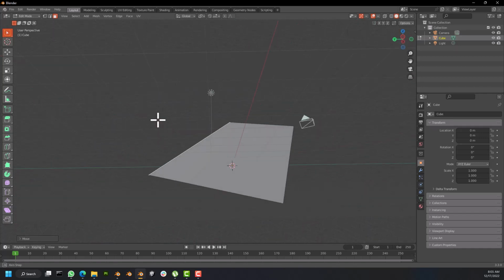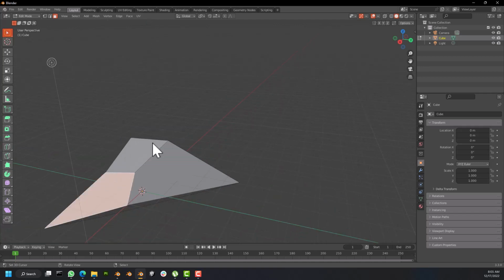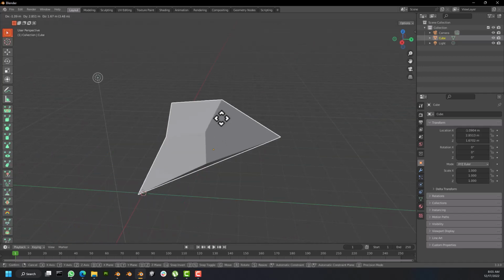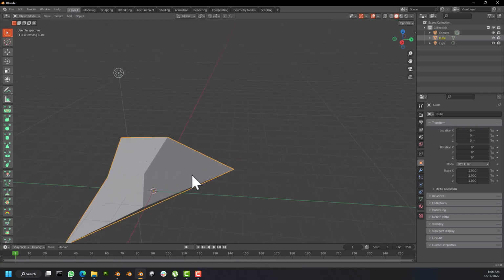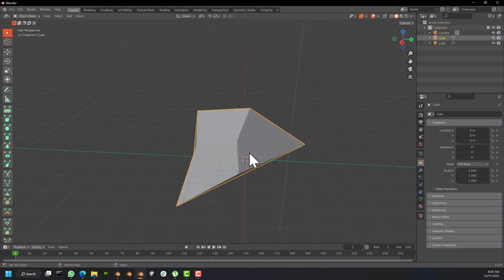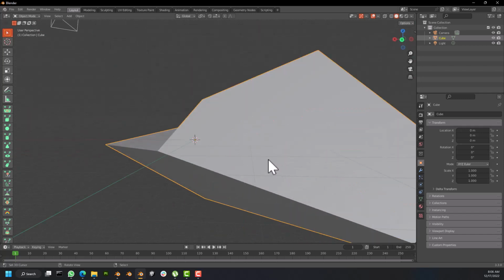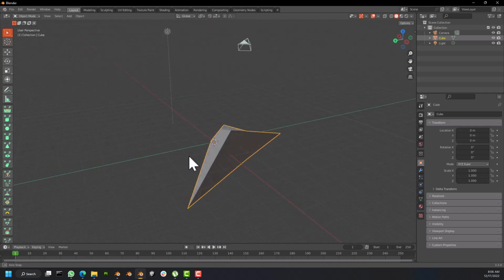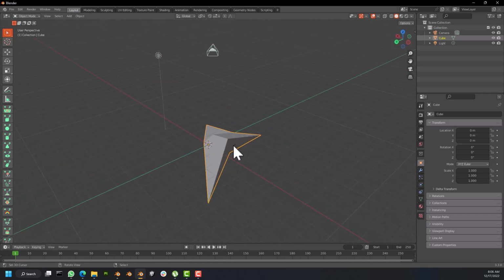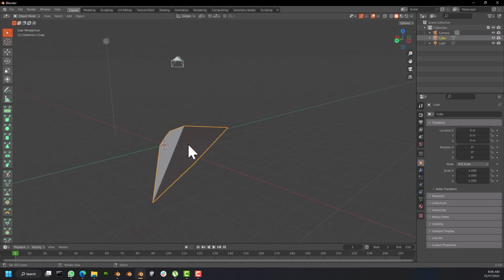So you can see what it looks like when you're in the edit mode. But when you're in the object mode, you can't actually edit anything. You can pretty much just move the objects, and we click G to grab, R to rotate, S to scale. You can't actually edit it in object mode, nothing. Object mode actually shows you what your results are at the end of the day, though you can still see your results in edit mode anyways.